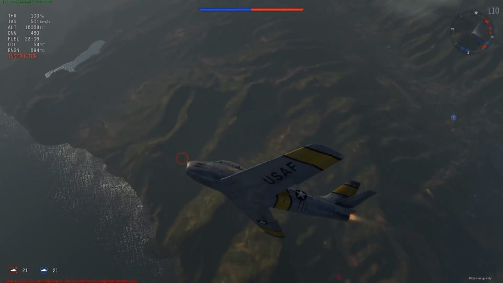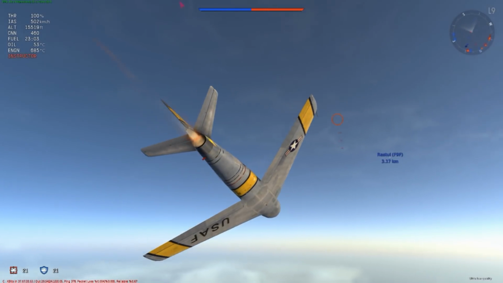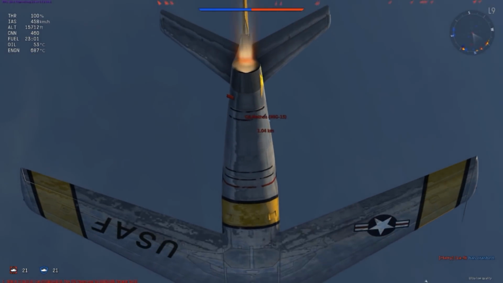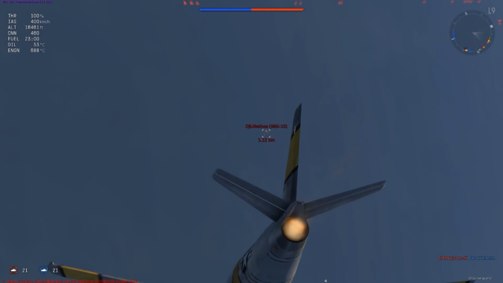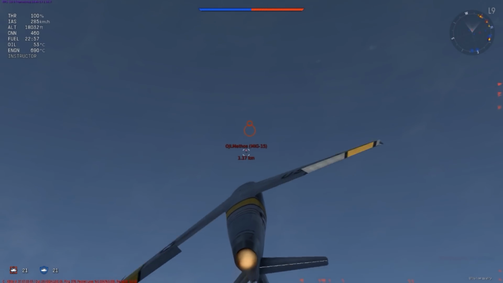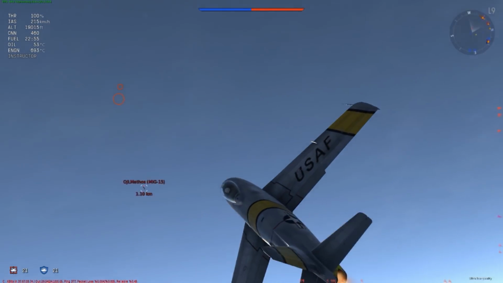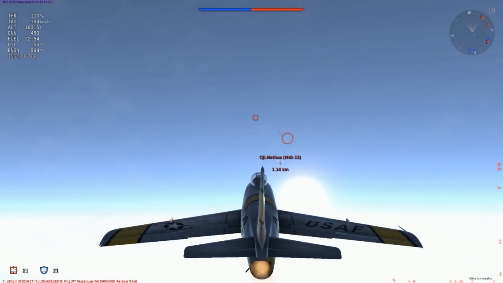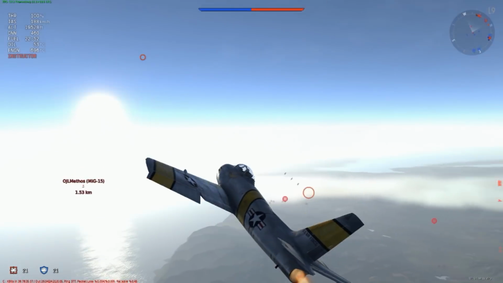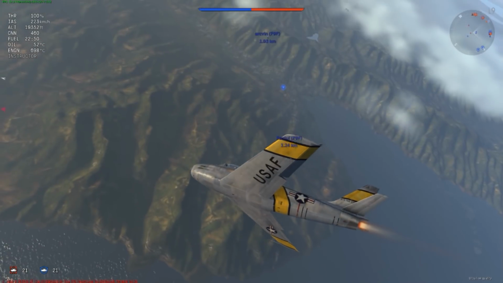MiG-15's gone under. Roll over to try and get the guns, but he's gone into a climb. So I'll maintain level. I'm safe for the moment. Try and do a burst climb onto him, but he's leveled out and getting his airspeed up, so I'm not going to catch him. Where's the Swede? The Swede's coming in behind. One of the F9Fs engages, so he breaks off, which is good.